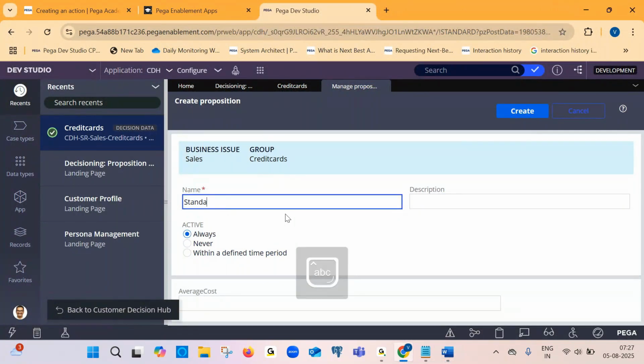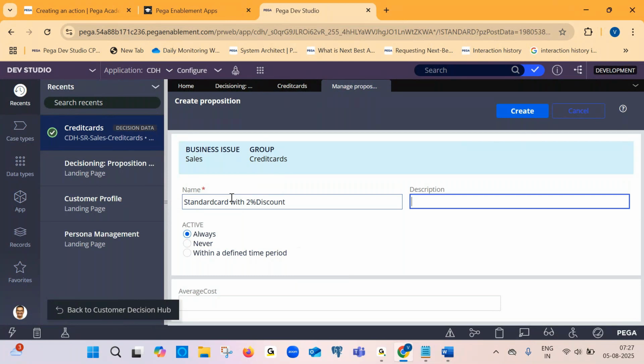So under the credit cards, I'm giving standard card with 2% discount. Okay, description as a label, I'm giving like standard card. Okay, then just create.